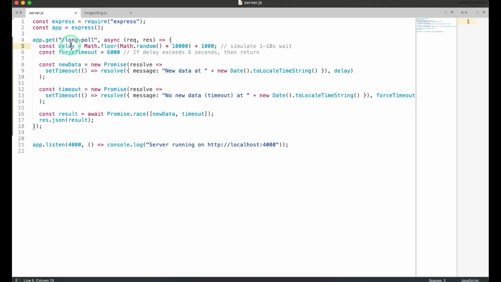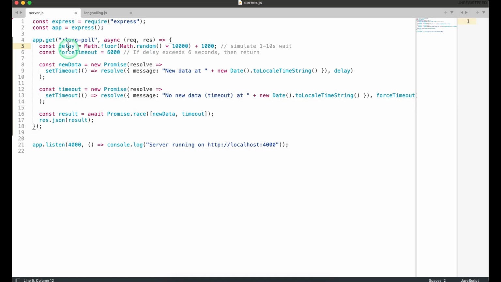The first thing is the delay, right? So we are trying to simulate a delay that would happen in a real server. If you make an HTTP request to a real server, that might fetch the data from the database. It might perform some validation checks on the data. It might perform some qualification logic on the data to determine what data is qualified to be returned to the client, right? And that might take some time.